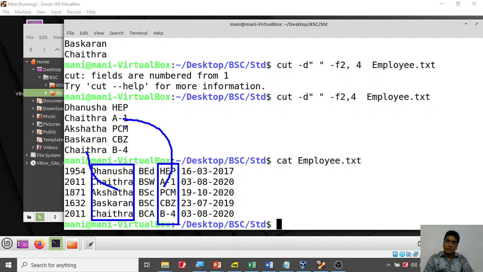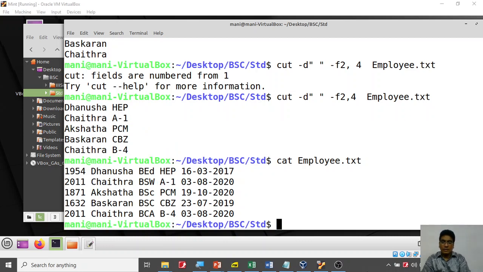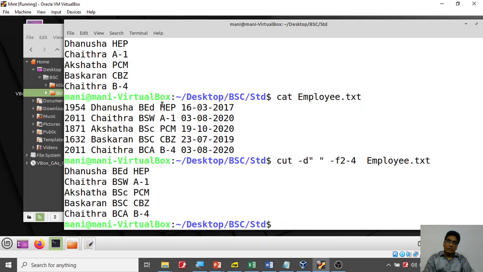So it has cut 2 and 4. You can also give a range there. How do I give the range? I can say 2-4. What's the meaning of this? 2-4 means from the second column to the fourth column.